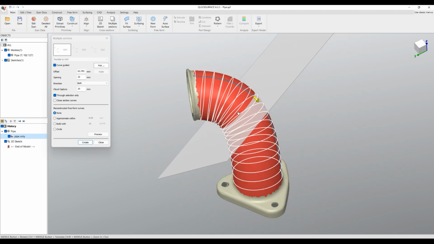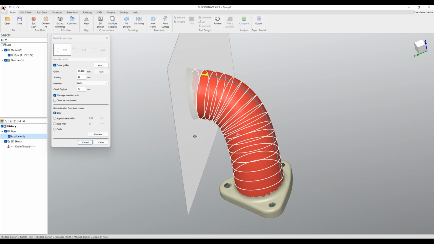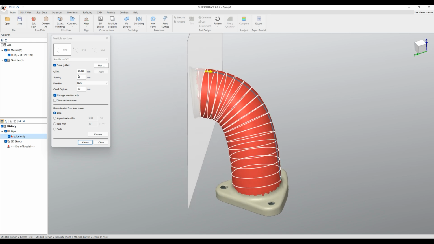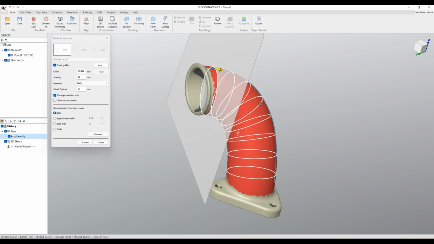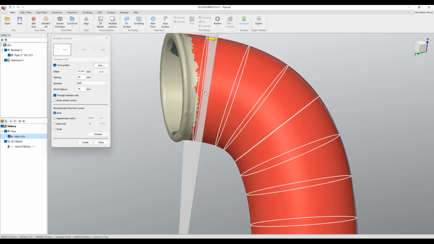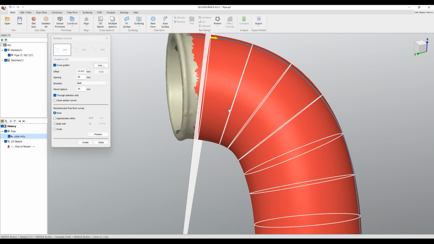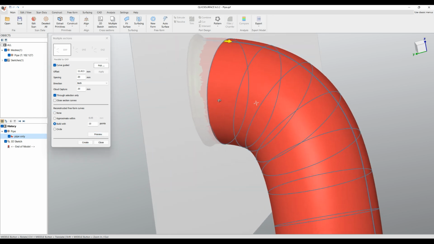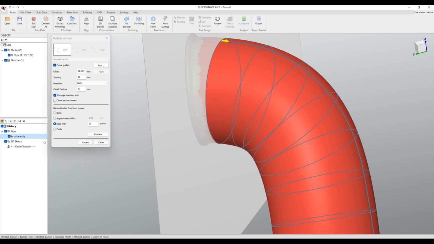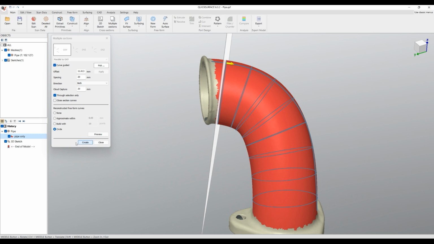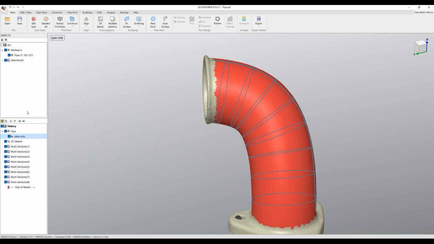You can see that it's tangent to the curve. I can set the spacing to 20 for the demonstration, just to reduce the number of cross sections, and then I can rebuild this probably with 10 points, or in our case I can rebuild it with circles instead of splines, and I can create these cross sections.